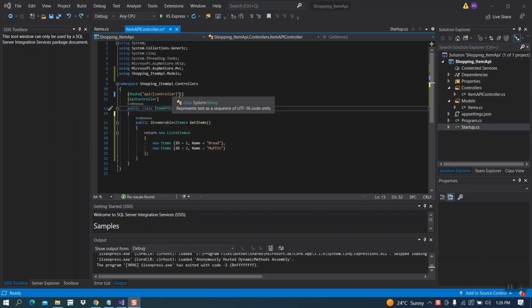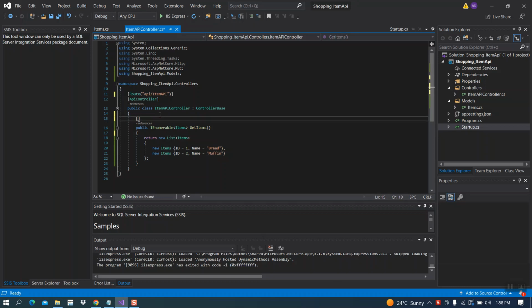Now let's add our route. Here our route will be API slash and then item API. Here we are requesting item details, so it will be HTTP GET. Now let's run this one and see the output.